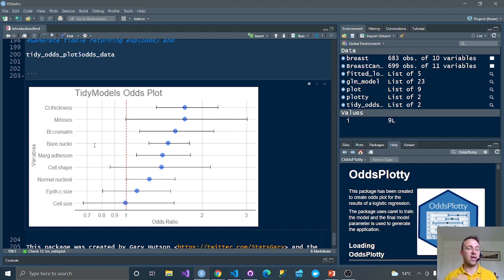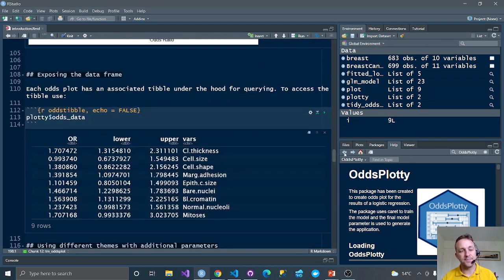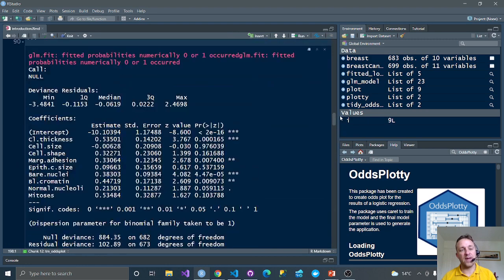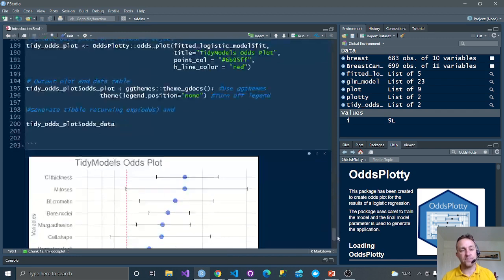It was developed, like I said, when I was doing some research, but it's a way that you can really visualize the results of this perhaps statistically heavy output. Statistically heavy output in terms of the deviance residuals, the overall where things lie in terms of probabilities, how well your model fits, and you can also use something called the McFadden's R-squared to actually say how good your independent variables are at predicting whether you've got cancer or not.